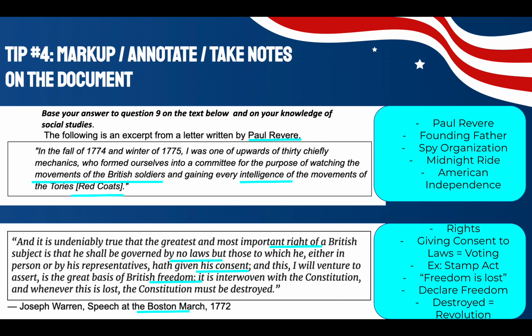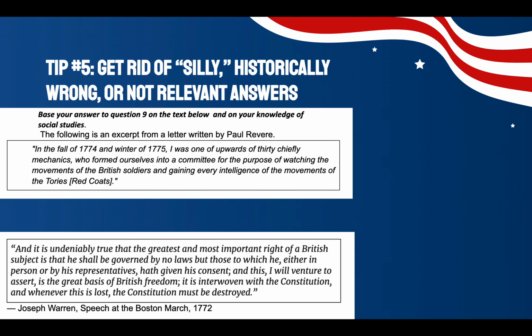You could do the same down here. You're underlining about rights and voting. Ooh, I know an example of a law that they didn't give consent for. That's the Stamp Act. It's talking about freedom becoming lost. When freedom is lost, the Constitution must be destroyed. Probably talking about a revolution, leaving the government that is taking away their freedoms.